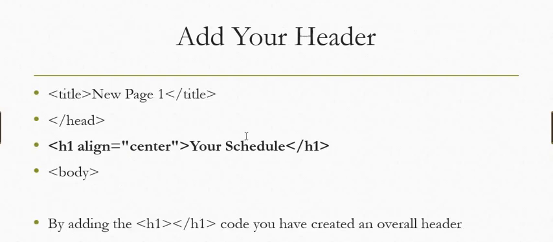So we need a header for the overall HTML page. So we need to add our header within our code. We should place it between the closing of our head tag and the open of our body tag. You'll notice for this specific header, which I've highlighted for you in bold so you understand the section, the H1 tag symbolizes your overall header.